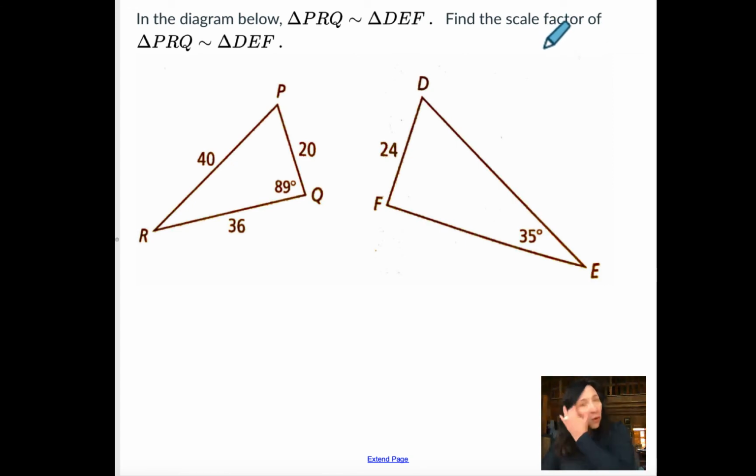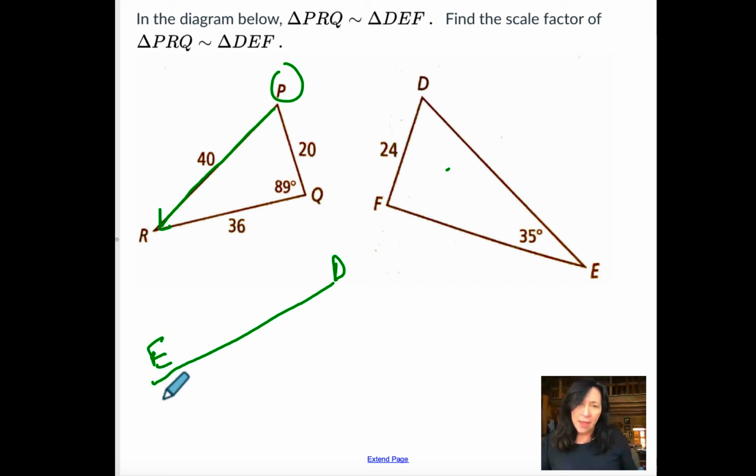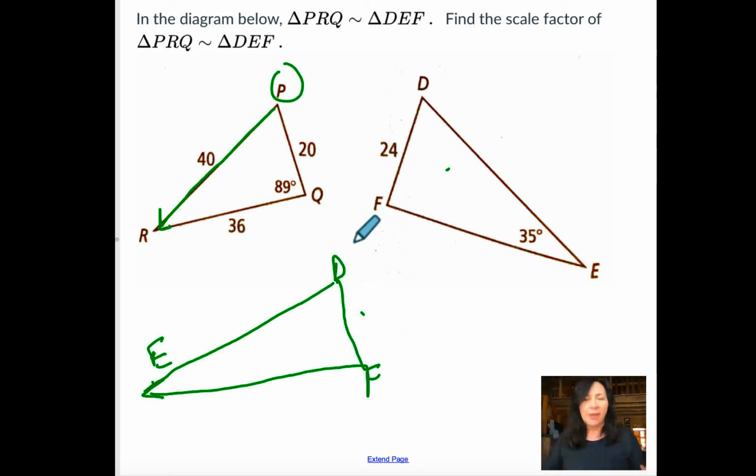Find the scale factor. Oh, and also, we already know that they're similar. So therefore, I don't have to check to see if they're similar. So what I do want to do is see how it goes P and then left R. I want to rewrite this. So this is going to go D up here, and then it's going to go left E. So here's E. And then over this way is going to be F, and then we're going to connect those because you have to have them in the same direction and they have to correspond. So if it's going to help you, always redraw them, please just do that.